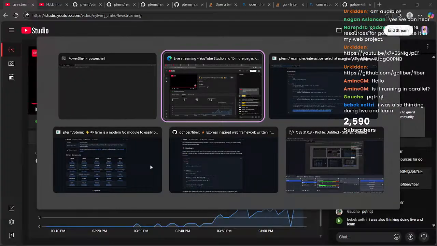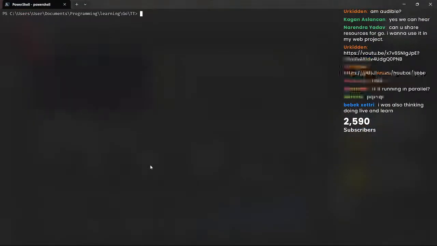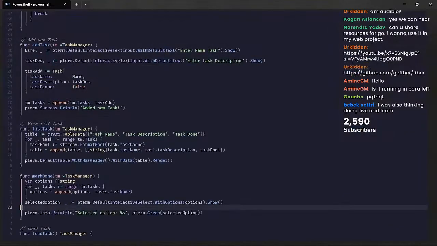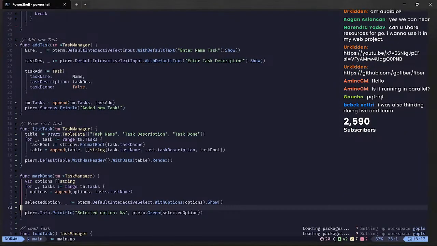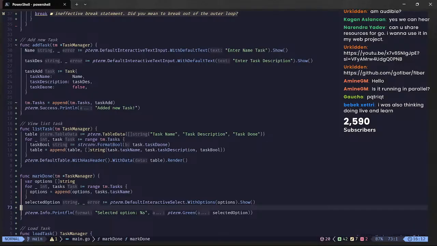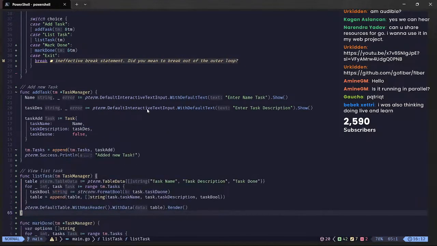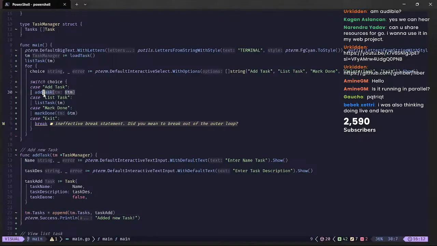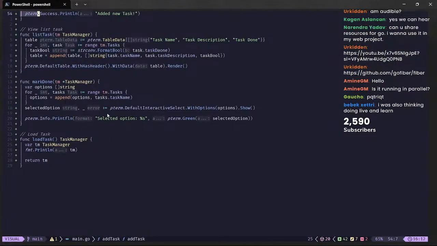But we still have a lot of things missing, because when we try to mark as done, we need here that if that option, selected option. Oh wait, we need that option. Can I do that? Task name.